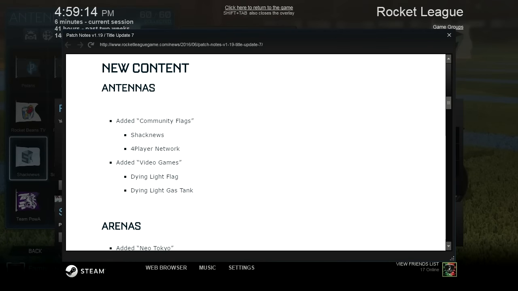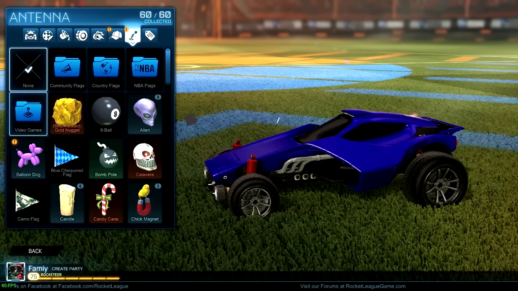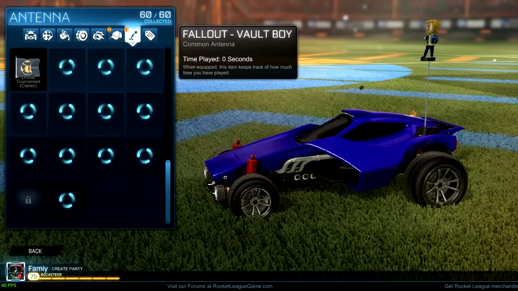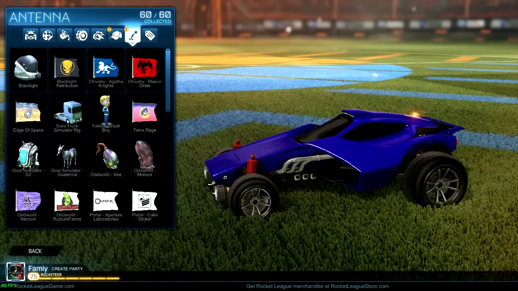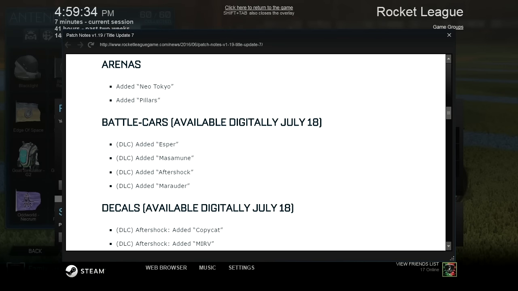There's so much stuff, man, there's so much stuff. Dying Light. Dying Light, that's in games. Video games, Dying Light, come on. I have to unlock it, probably. Well, I didn't play since the update came out, so I have to unlock it. That's pretty neat. Arenas. Oh, look, two new arenas.